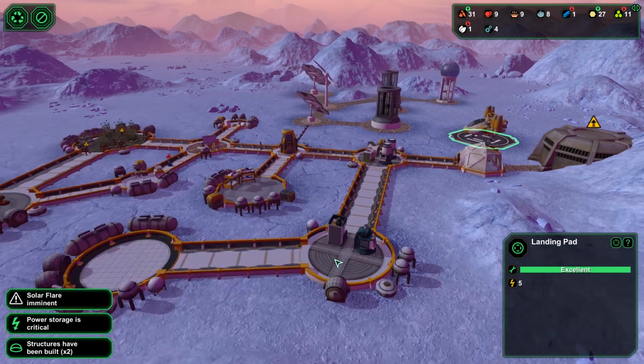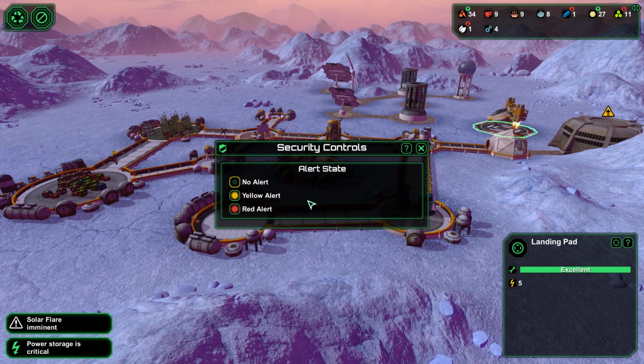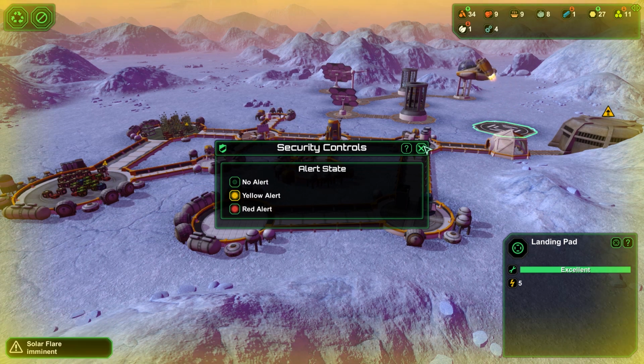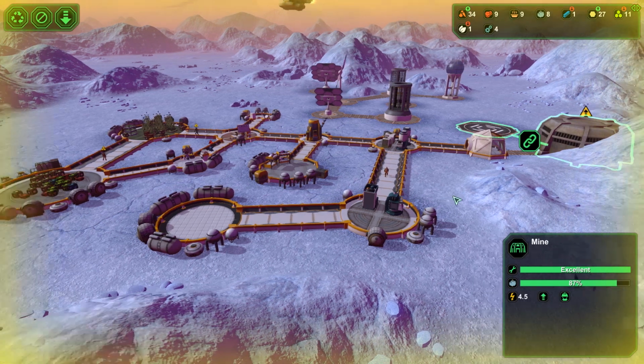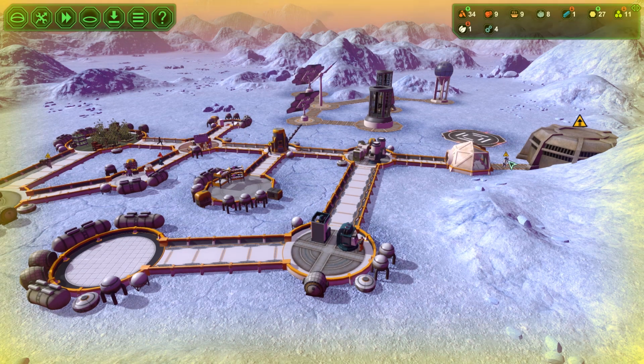Oh shit, solar flare imminent. What do we need to do? F5 is it? Nope. F4? Nope. 6. There we go. Yellow alert. Everybody, yellow alert. Get inside. Come on, get inside. Just get inside. Oh, all of you, get inside.